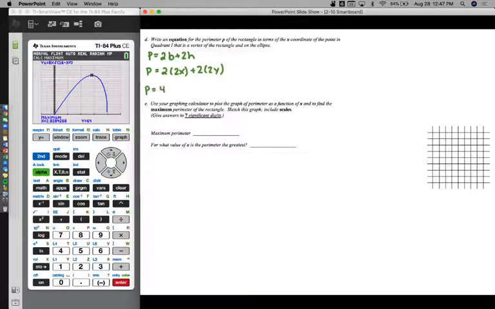So the perimeter in terms of x and y, and I'll write it like that to make it more clear, is 4x plus 4y. But again, we can't plug that into our graphing calculator either because that is in terms of both x and y. We want the perimeter equation only in terms of x. So we've got to go back, use the equation for y in terms of x, and replace it in this perimeter equation as well. So we're going to go back to the top where we found a way to relate x and y, and we're just going to replace y with that 2 square root 16 minus x squared.